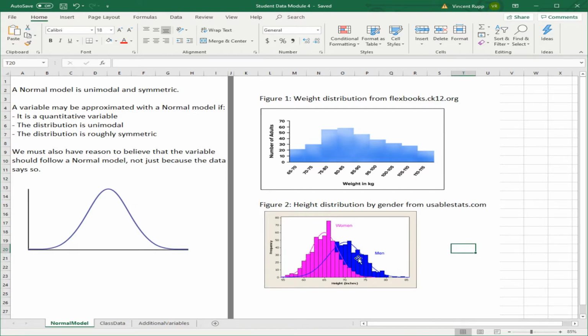We can't see the data as well for the men here, so we don't know for sure if it's symmetric, but whoever put this together made a blue bar fit, and it certainly seems to fit pretty well on this side, although it does have more of a spread. I'm a little cautious about the rest of it, but heights are often approximated well with a normal model, assuming you're talking about the same population again. Let's look at some of our class data, which is a little trickier.